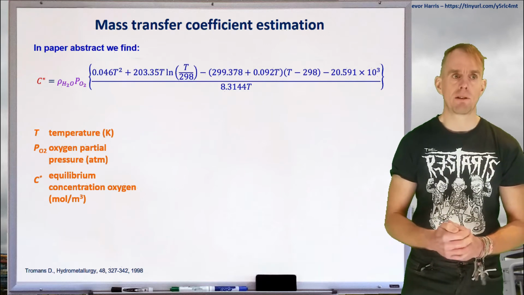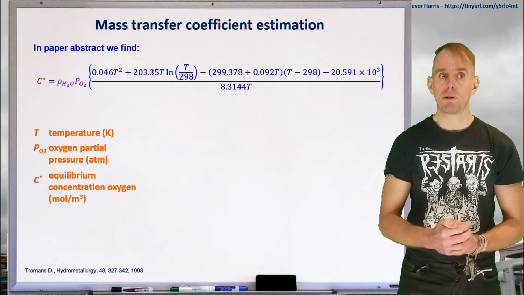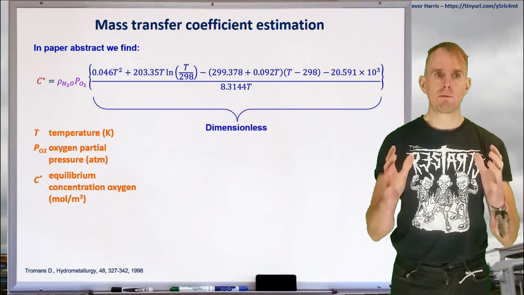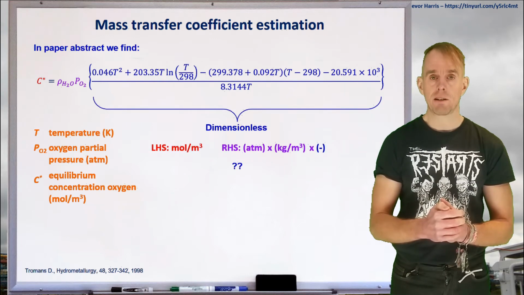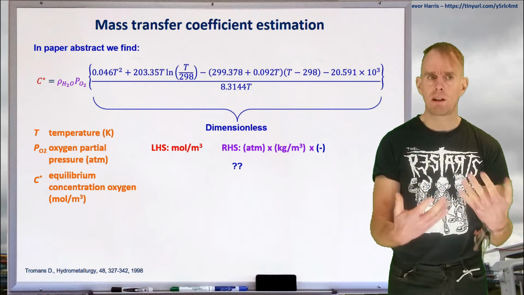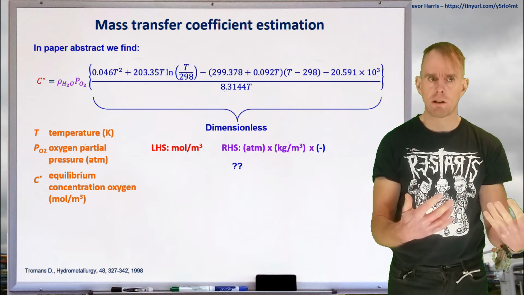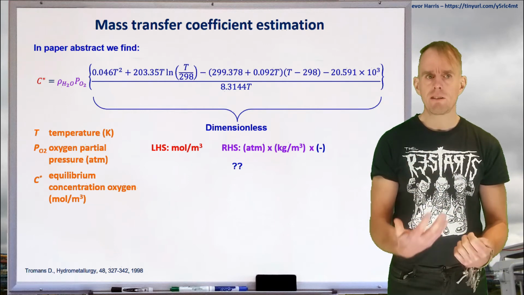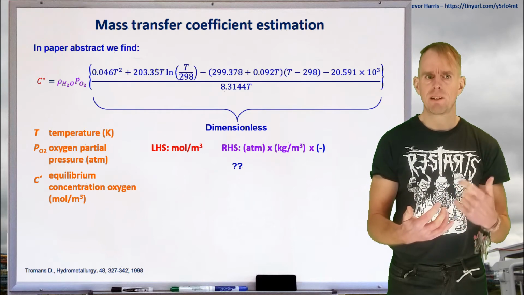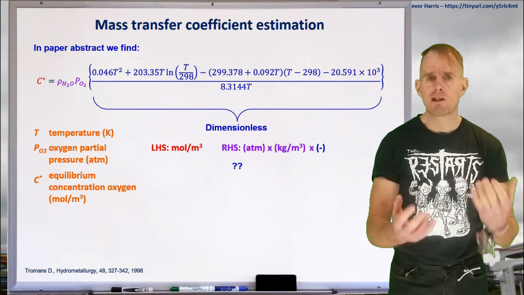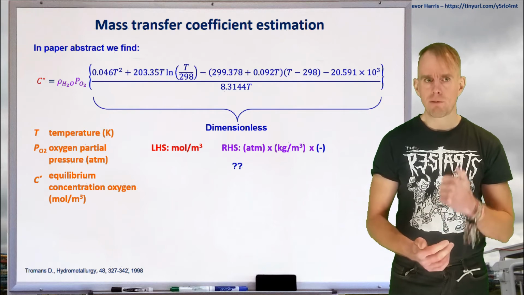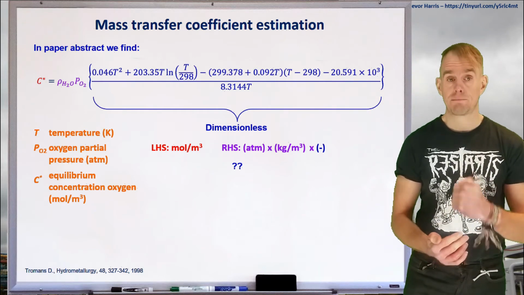Let's look at the left hand side to start with. There you have your equilibrium concentration of oxygen, moles per cubic metre. Let's now look at the right hand side. You've got a group of terms that are dimensionless in curly brackets. That's stated in the paper. So then let's look at the left hand side and right hand side dimensions. On the left hand side you've got that C star, that concentration, moles per cubic metre. On the right hand side you've got the product of a density and a pressure. Atmospheres, kilos per cubic metre. There's a dimensional inconsistency here, isn't there? So always check your relationships to start with. Never assume that what's written in a piece of literature is correct.